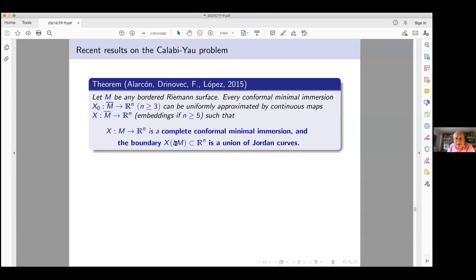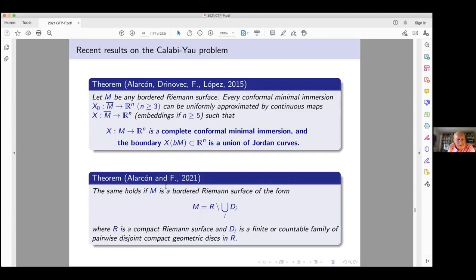And the boundary is a disjoint union of Jordan curves. It turns out they have to be non-rectifiable. This is necessary. This thing will have infinite total curvature, and therefore the area will be infinite. And so the boundary has to be non-rectifiable, but they can be Jordan curves. Okay, so you see the main advantage in this theorem over everything before is that we can keep the conformal structure intact. The given conformal structure will arise as such a surface.